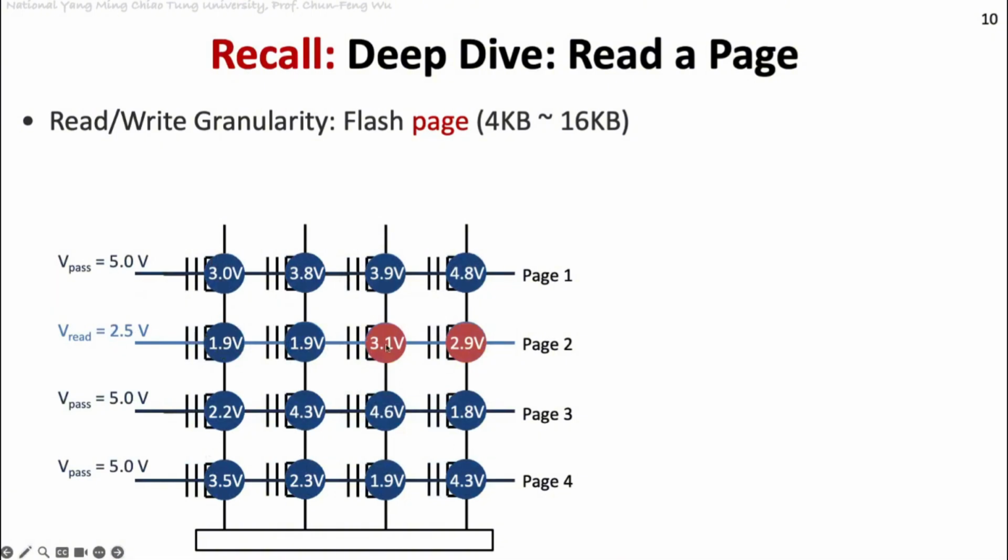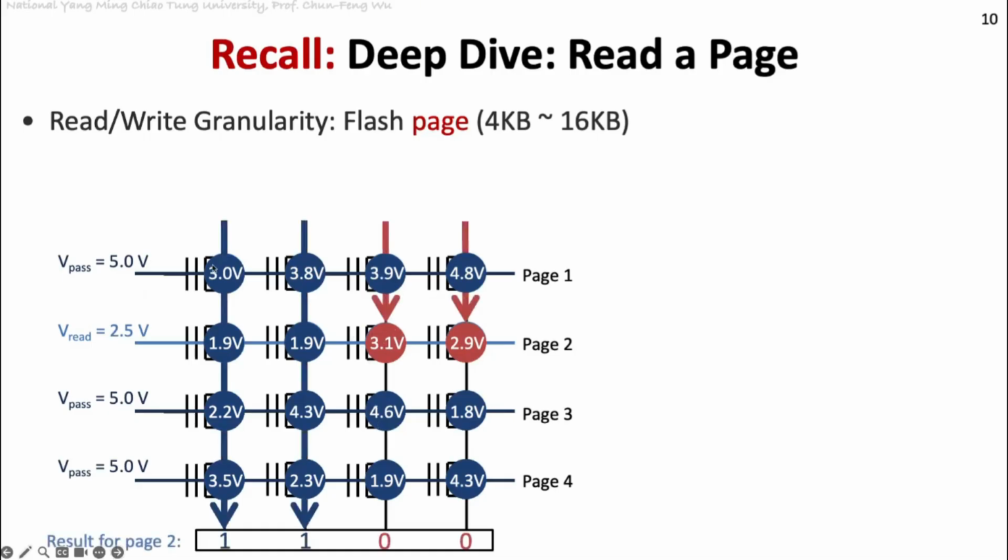On the other hand, if there are already electrons inside the floating gate and you use the same 2.5 volts, you cannot generate a good amount of electrons to create the current. There are very few delocalized electrons that become excited. So the N source and N drain don't have enough electrons, so it cannot cause the current.